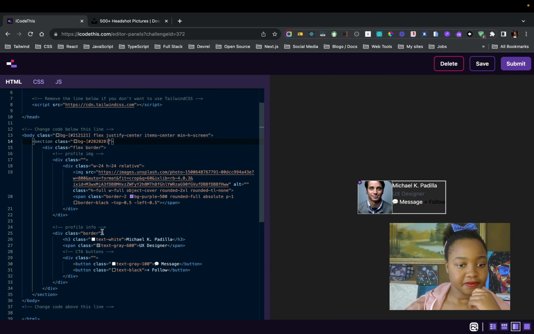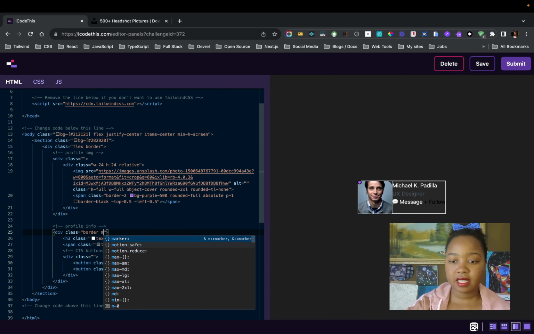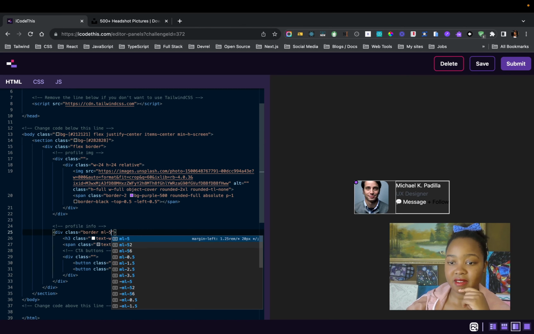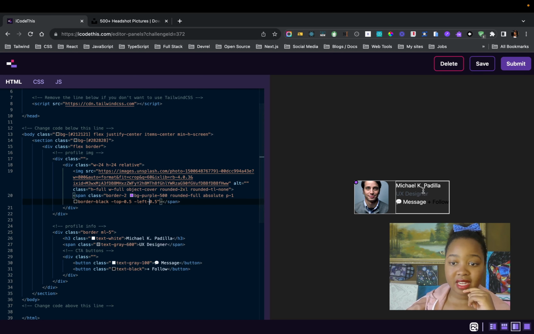Okay, so here I'm gonna say margin left. I'm gonna give it a value of 5 so that they are just separated. And then for our component here, the side of a div, we want to make sure that everything is centered.